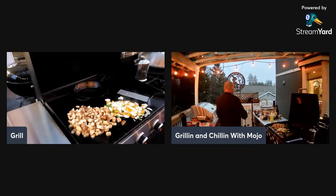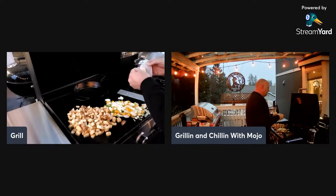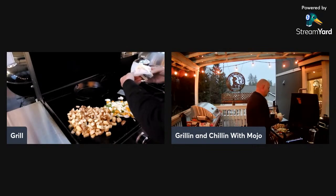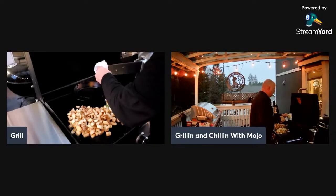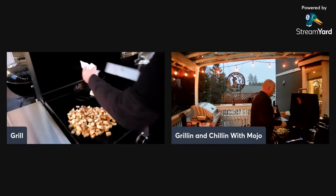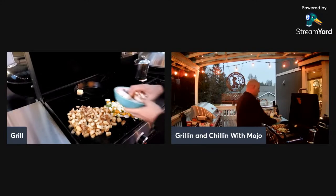Where's my knife? I don't have a knife out here. The weather's going to suck today and tomorrow and the next day. I don't know if you guys can hear the rain behind me, but it's pouring down rain right now. Put some butter in there. Get that melted. Let's put some mushrooms in these veggies.